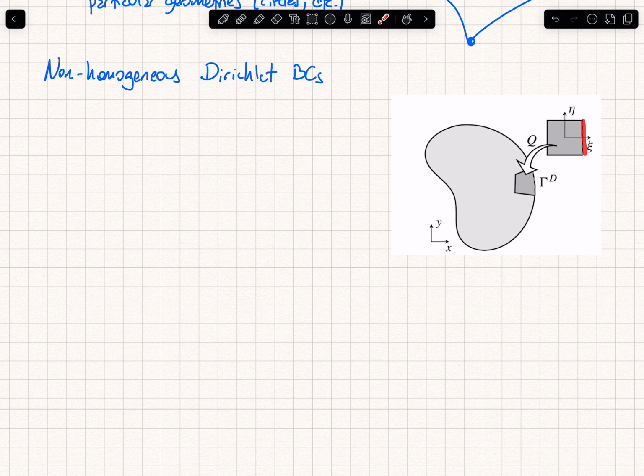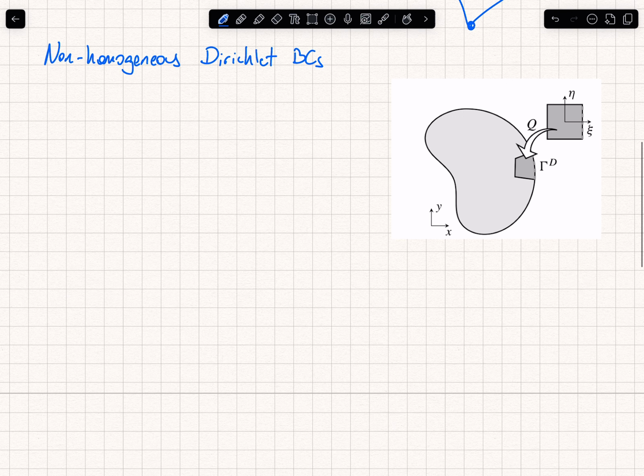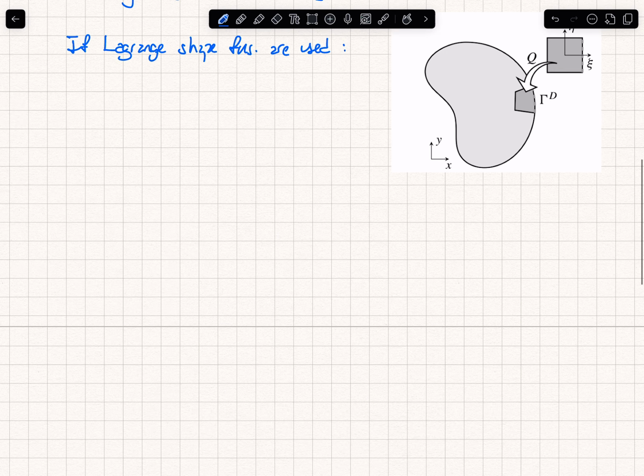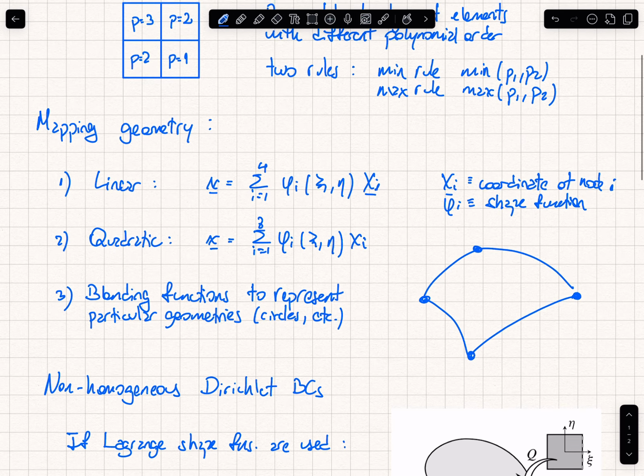And if I look at my master element, this is where my element edge is. Well, if we had Lagrangian shape functions, prescribing Dirichlet boundary conditions there is very straightforward, right?